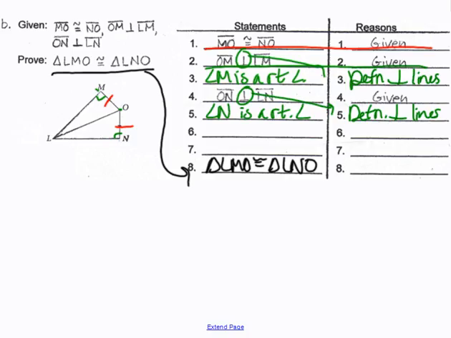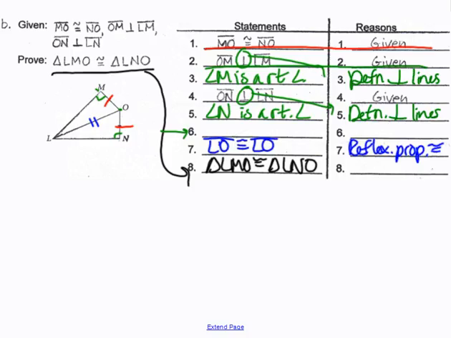And then just like that last one, I'm going to wait a second to do that one. I don't know if I want those angles congruent for like side angle side or angle side angle or angle side. So I'm going to skip and come back to it. And I'm going to try to get another congruent part. Well, look, there's our go-to. So I'm going to write LO is congruent to LO by the reflexive property.